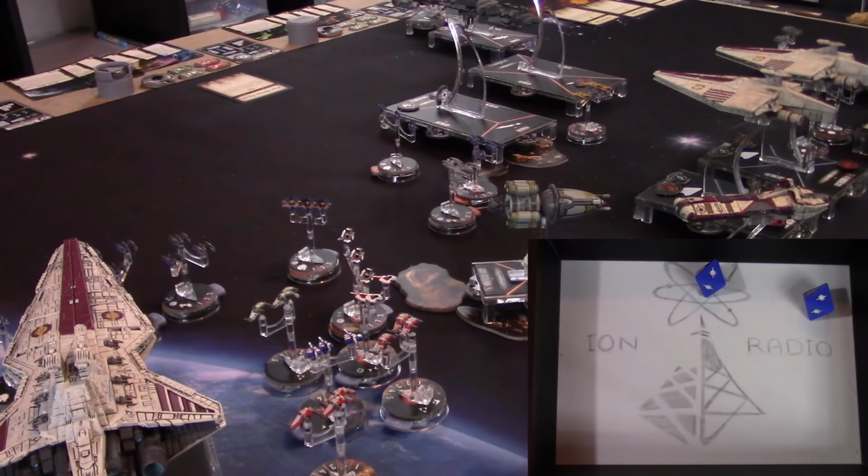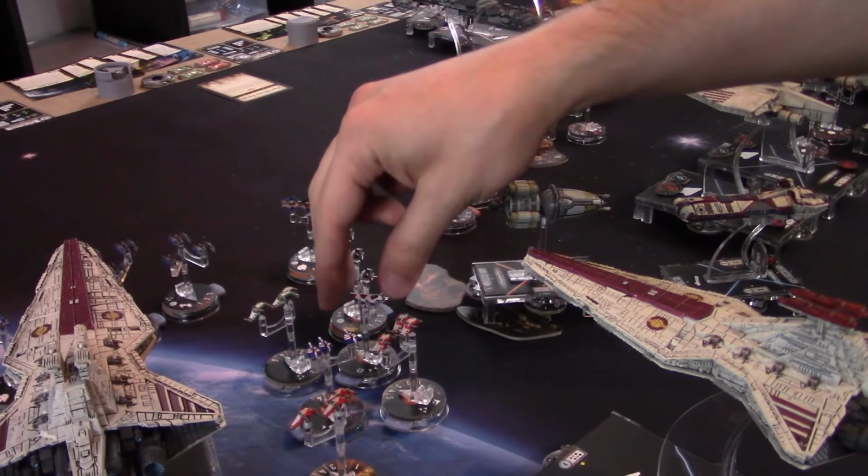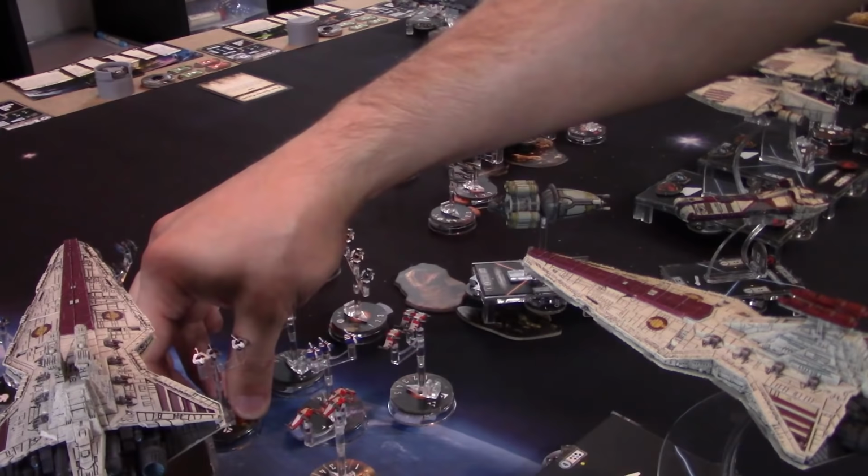For two. And she will just scatter it. And then take the one for ending her activation. No, because she has grit. Oh. That's why I killed the other one first. So now I will move over, out of range of the Exegorth and out of range of Pap.